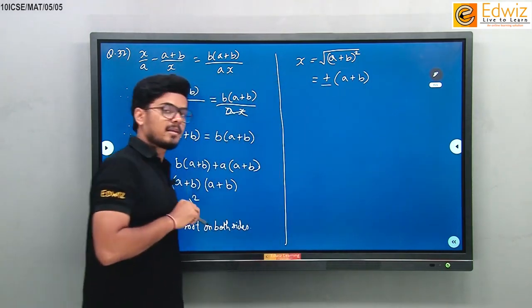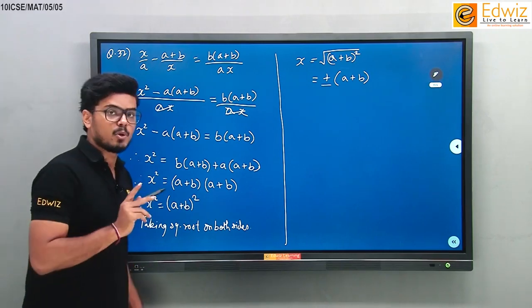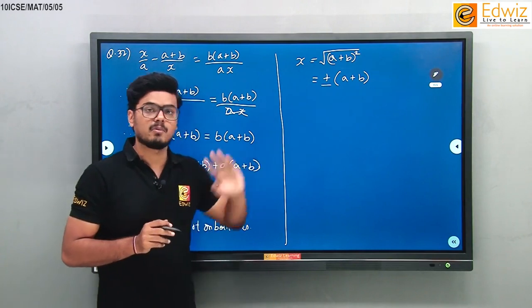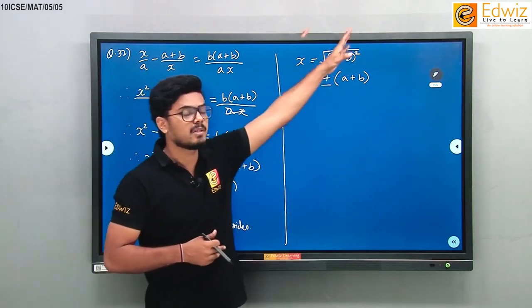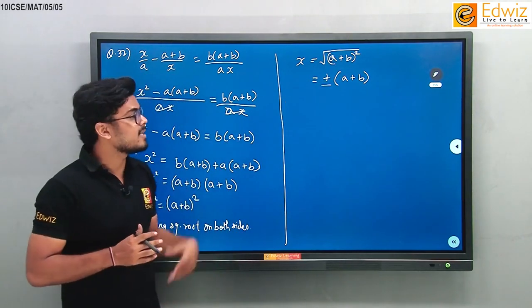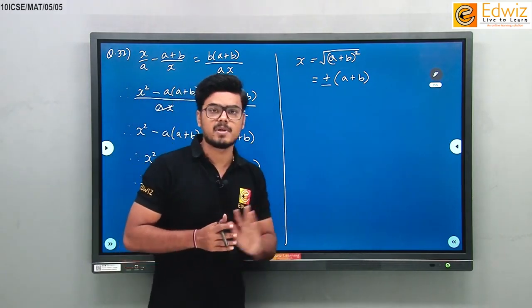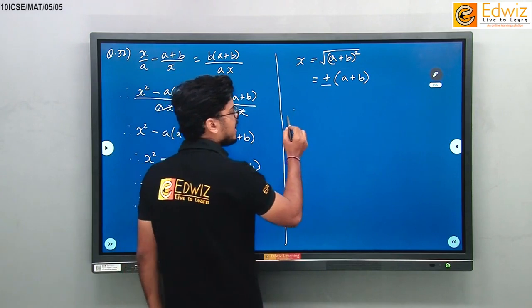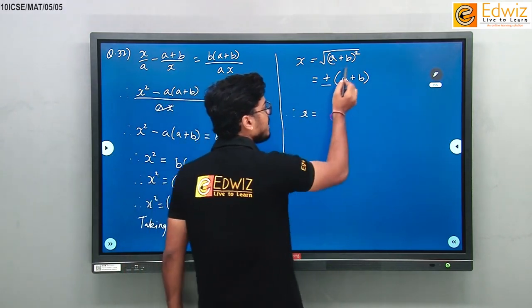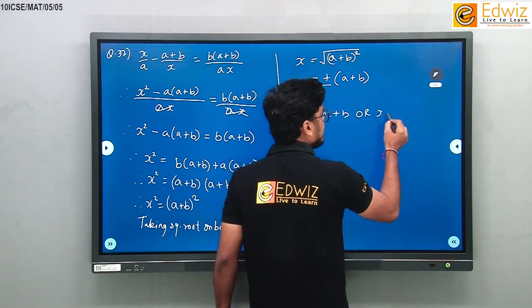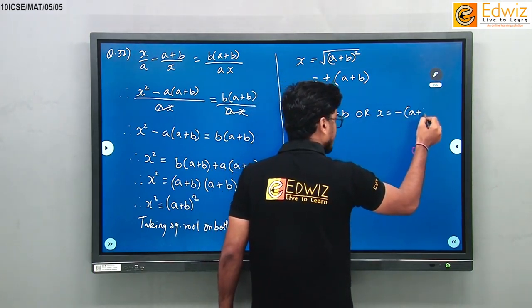Because this is a quadratic equation, remember there are two possible solutions. Square root जब भी हम लोग करते हैं तो it can be positive also, negative also, because दोनों का square a plus b the whole square ही आएगा. Correct? Even if it is positive a plus b or even if it is negative a plus b. So therefore x का दो values क्या आ सकता है यहाँ पे, positive a plus b or x is equal to negative a plus b.